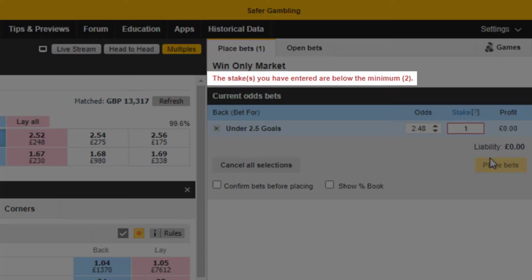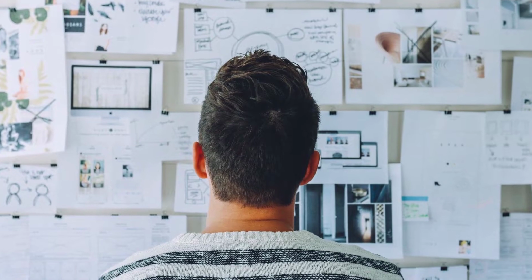When first starting with this strategy, I initially recommend using minimum stakes and just getting stuck in there, rather than sitting around for hours and hours pondering strategy and what you should do. It is much more effective to learn by doing rather than learn by sitting around thinking and planning.